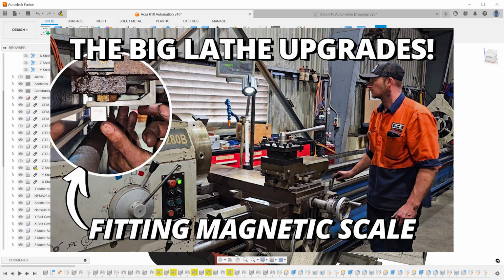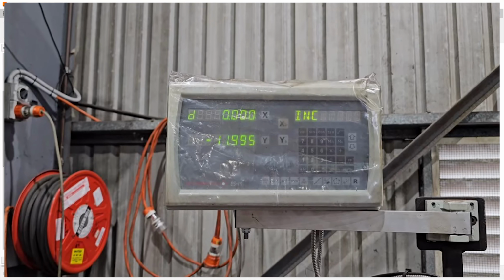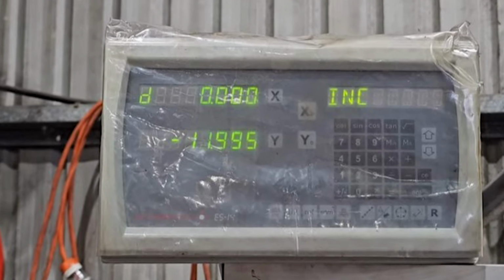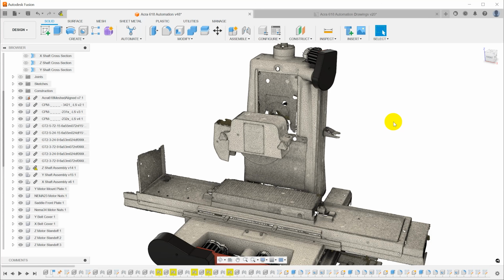So for the people who pointed out in the comments that Curtis at Cutting Edge Engineering recently put a DRO on his lathe and he called the long axis Y, well, that's because he was using an Eason universal DRO that can be used on any machine, and they labeled the axes X and Y. So on his machine, it's Y. If you want to be pedantic, it's probably Z, but that's not going to do you any good if the button on the DRO says Y. So call it what you like.